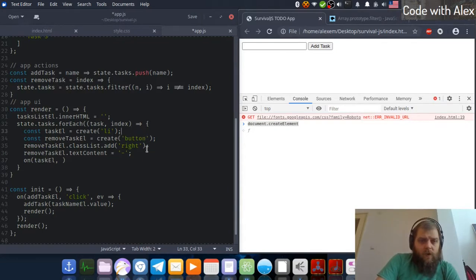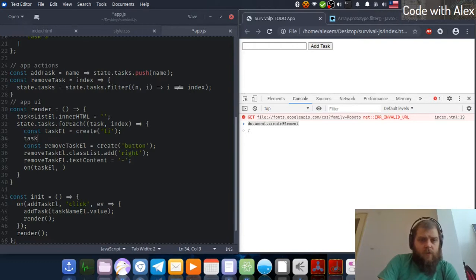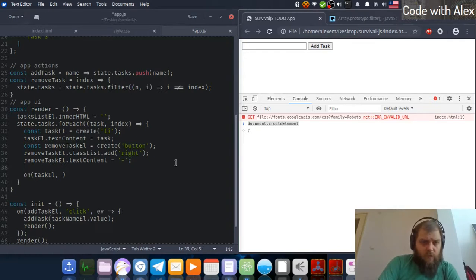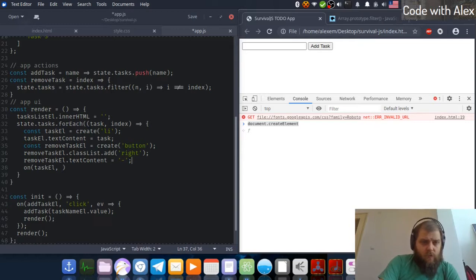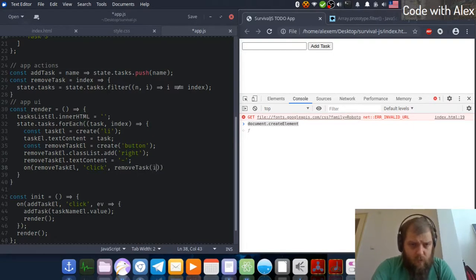For the task elements, we needed text content to be task, and then we need to move task L, click the button. Want to trigger remove task. Want to put the index.